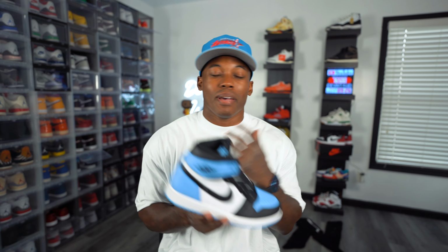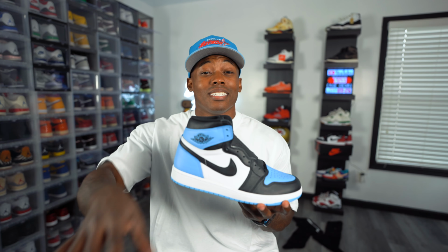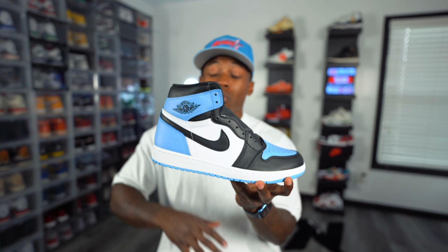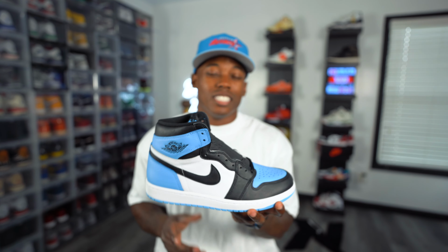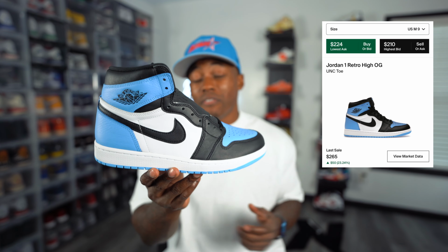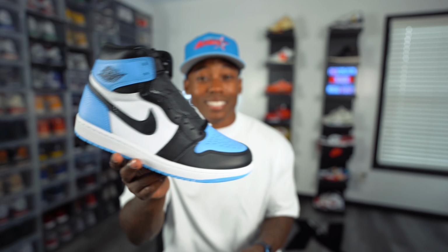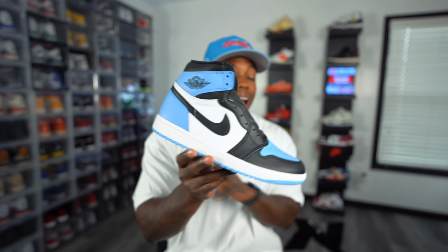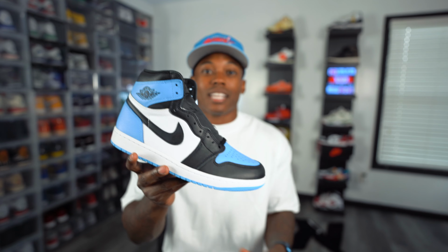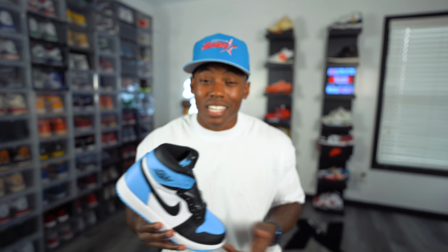And I know we've been talking about what the sneaker of the summer is, what's the best sneaker of the year, the best Jordan 1 of the year. I will honestly put this out here right now. Even though the resale is really low on these, just because people are calling them bricks and stuff like that, I will not take away from the fact that this is a really, really nice Air Jordan 1. I ain't gonna gas it up, and I'm not gonna try to hype it up either. But if you actually like this colorway and you love that UNC color they threw on these joints, I would definitely add them to a collection.